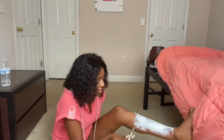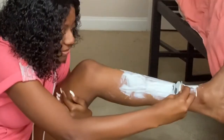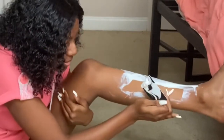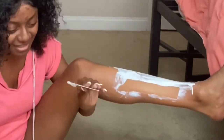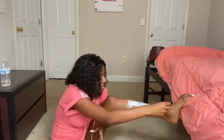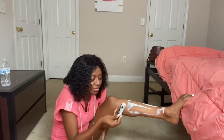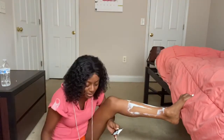So now we're gonna, oops, I forgot the card. Okay, so we got our card. And now we're gonna just scrape it up. And boom, no hair. It's all in here. Y'all can see the hairs in there. Let me do it again. Oh, bim. Y'all, it's baby bottom smooth.